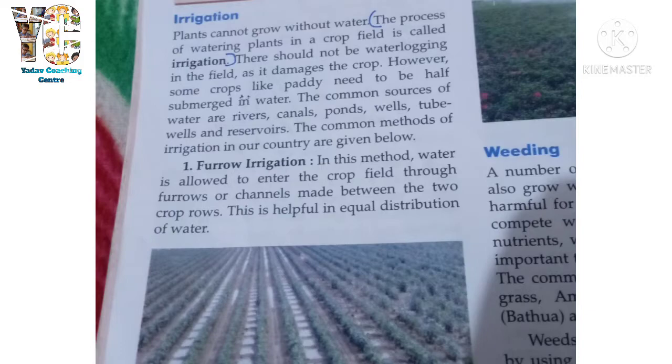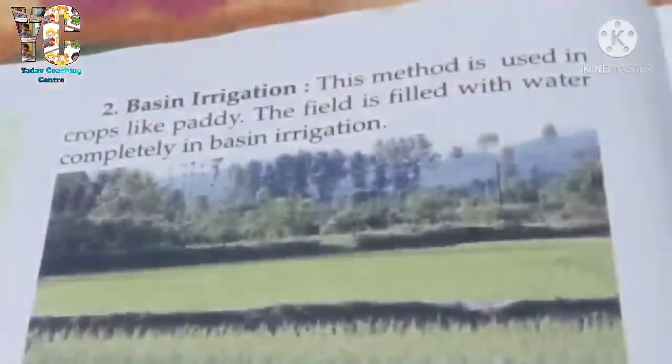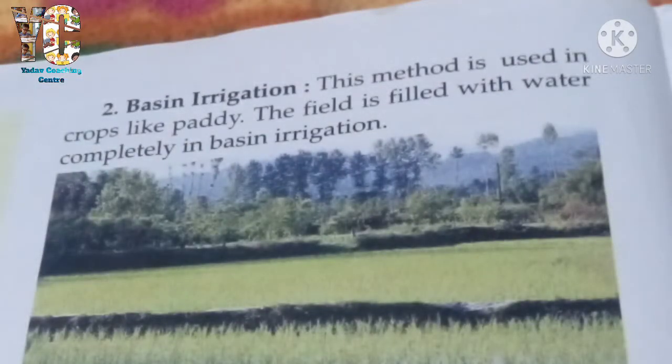With this type of irrigation, the crop gets equal distribution of water. Now here it's not given, but the question comes, in which type of field is this furrow irrigation helpful? The answer is in a leveled field, where the ground is at the same level. Neither is it too high nor too low. The whole ground is at the same level. So here what type of irrigation is required? Furrow irrigation.